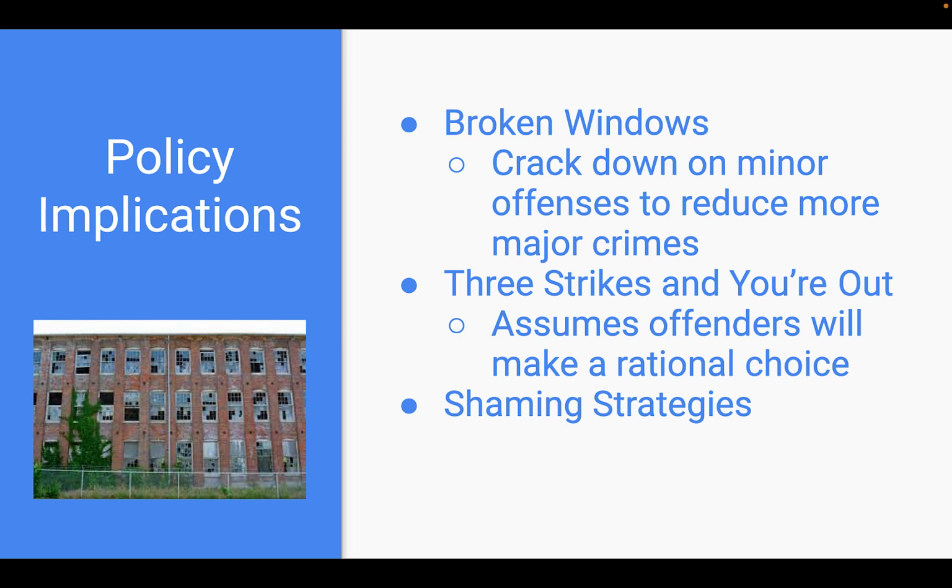Okay, 3 strikes, you're out. We kind of already talked about this, but this assumes offenders make rational choices not to commit future offenses because they could go to prison for life if they get the 3. Like I said, California had a very controversial type of 3 strikes laws until we had to literally pass a law to change it. Anyway, 3 strikes laws, did they reduce crime? One study in California suggested it did, but all remaining studies showed that it had either no effect or actually increased crime.